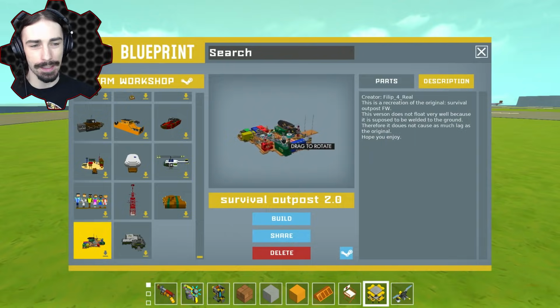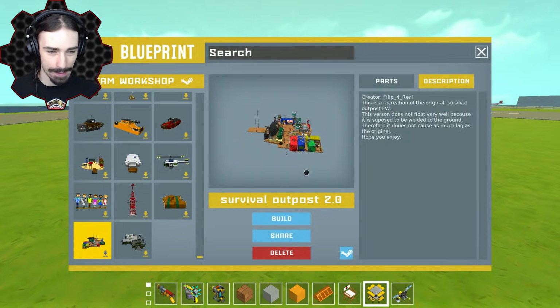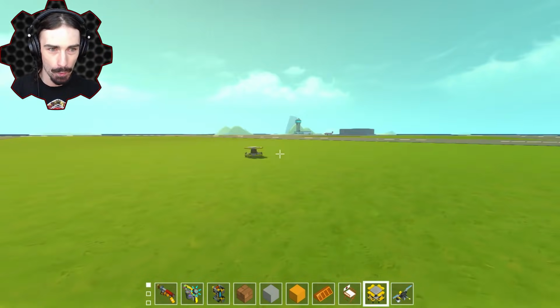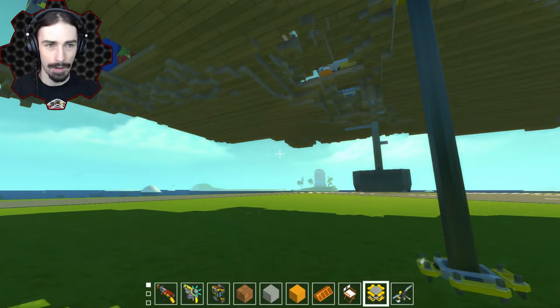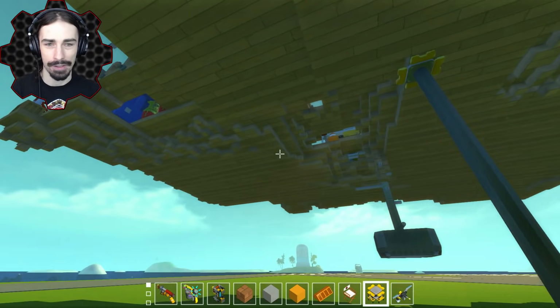We tried to look at this thing before, but it was way too laggy. But apparently he's taken some of the lag-inducing pieces out of it. So hopefully we can spawn this in without too much of an issue. Oh boy, it's big. Hold on a sec. I gotta find a spot to put this thing down. All right, even on a lift, it is still laggy for some reason.